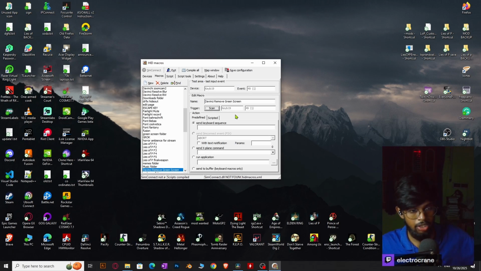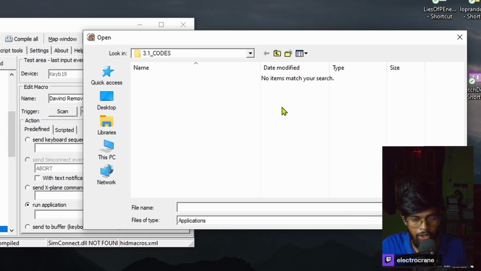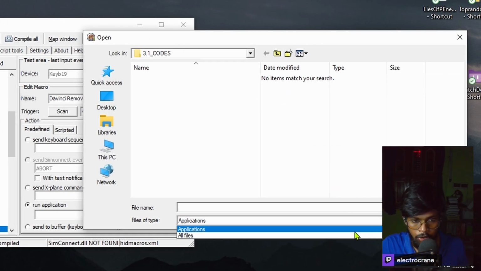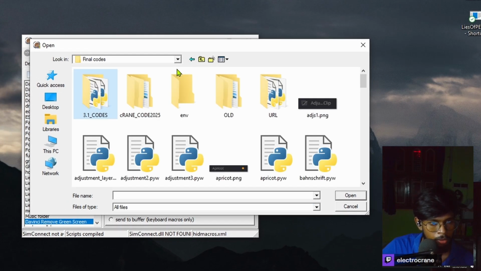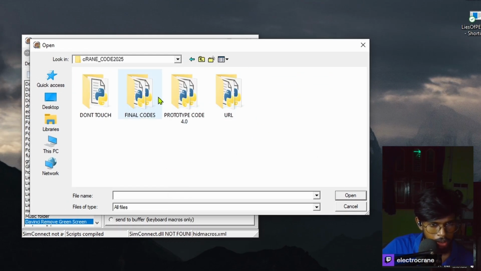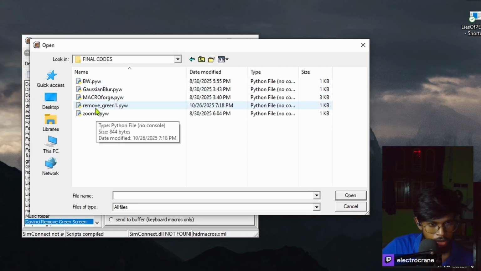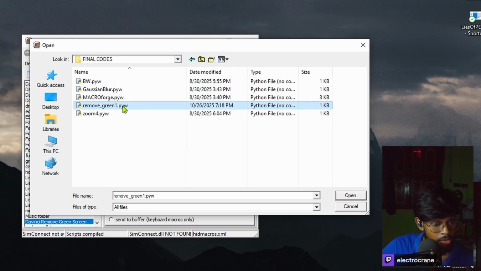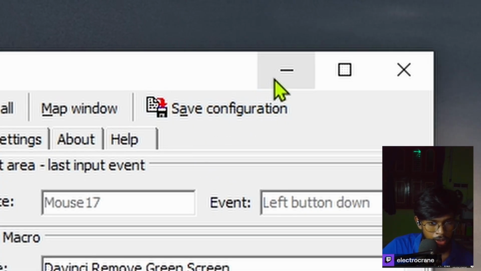So I assigned that key for that. Now you select run application, you hit this three dot, and here you go to all files, and then we're gonna go to the final codes, and this is what we created, remove underscore green.pyaw. You just select it, and you hit open. You just hit save. Great.